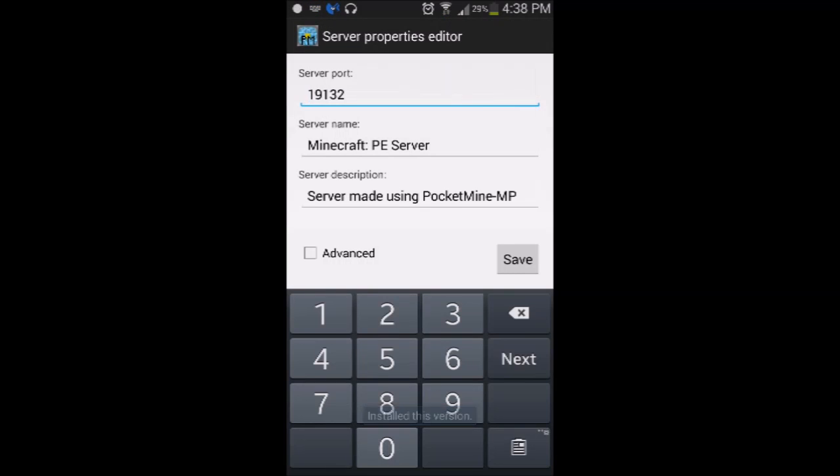So guys, once it is installed, you will see this page, and then you have to select configure your server. Now you have to select the server port. Let it be the default server port, 19132. You have to note it down because it is useful. You have to give it to the people who you want to join your server.